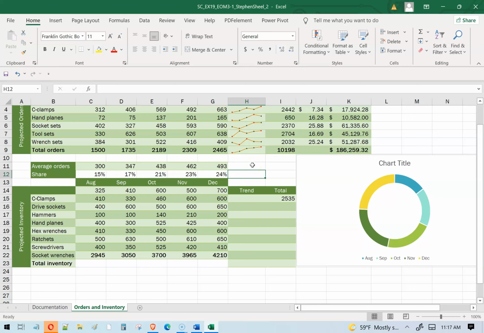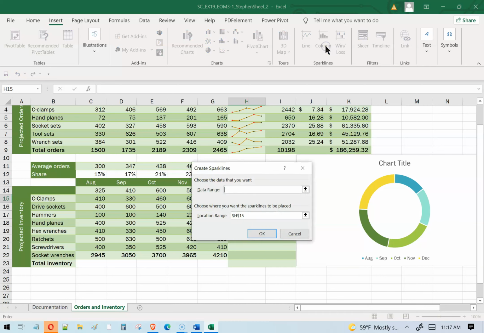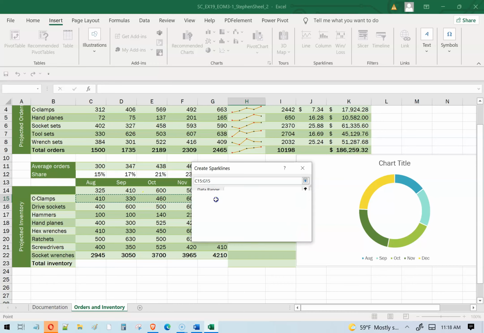Okay, let's go down to step 11. It says go to cell H15. I can find it. There's H15. Insert column based on the data in cell C15 through G15.